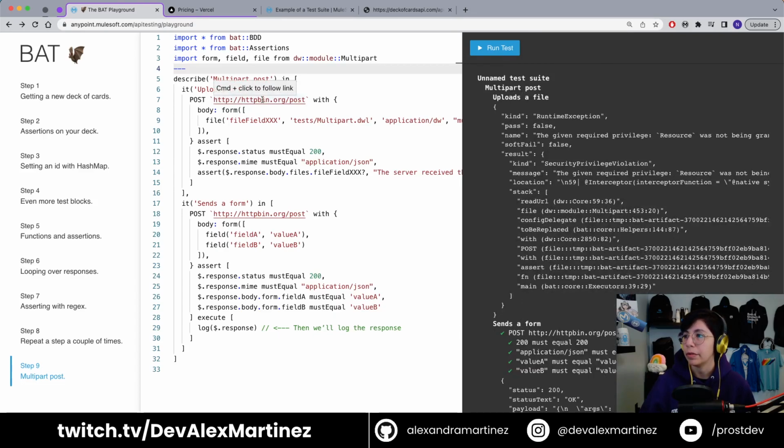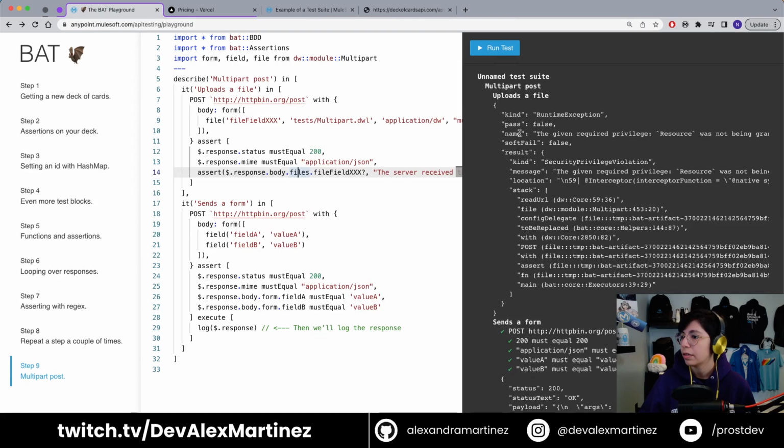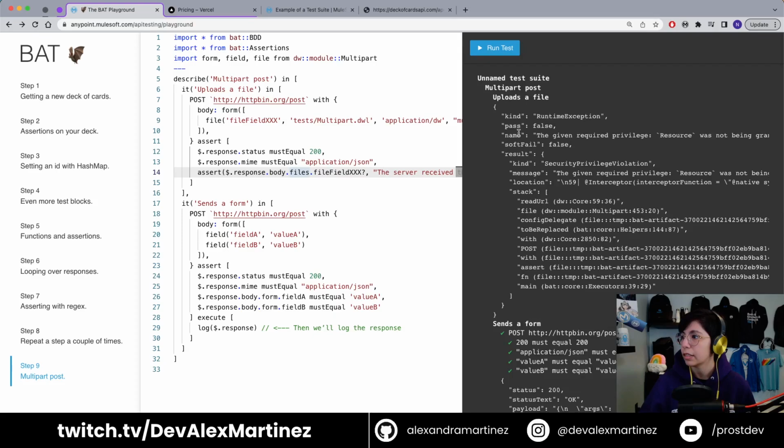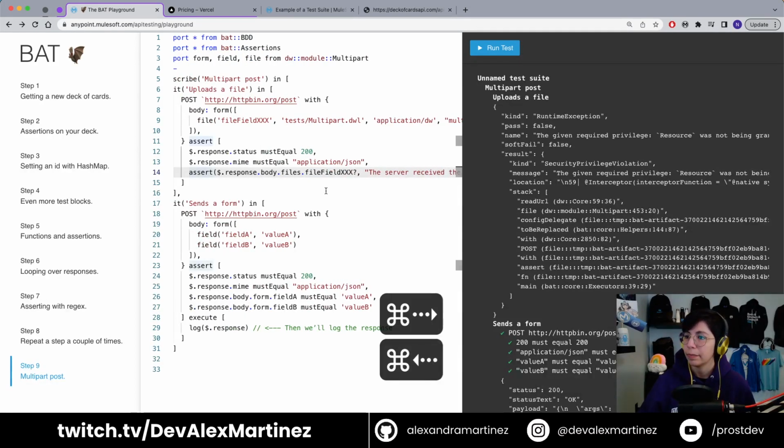In HTTP bin with this body form file, blah blah blah, assert this is 200, mime is that, and then, oh, here it changes. Response body. I don't see the body files. Well, I'm not logging that, but okay. Server received the file and then sends a form.